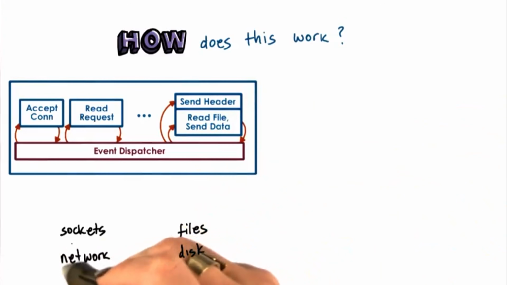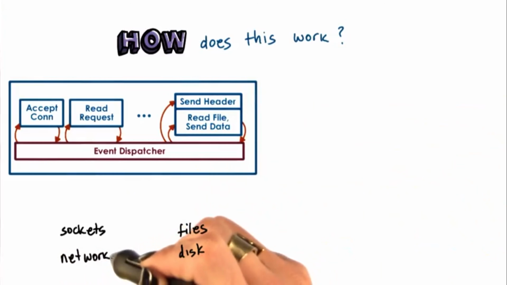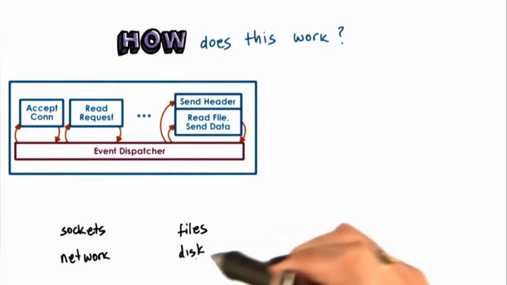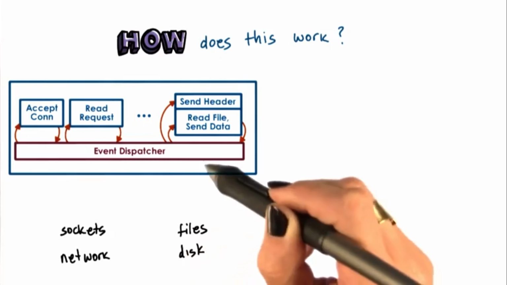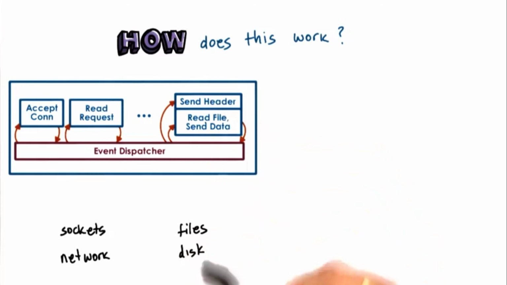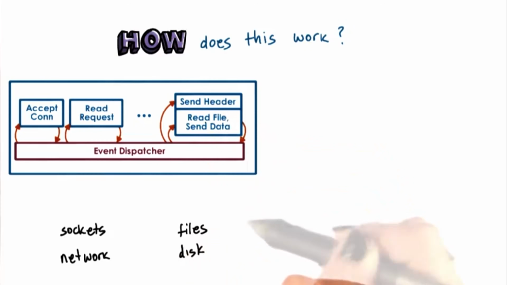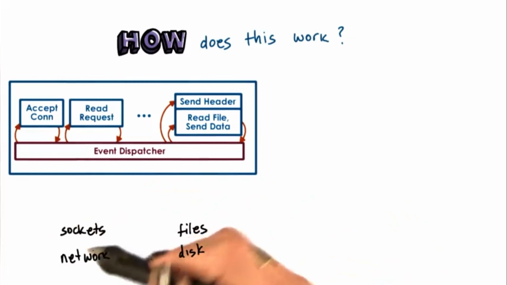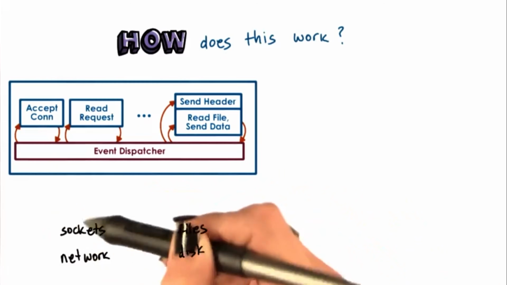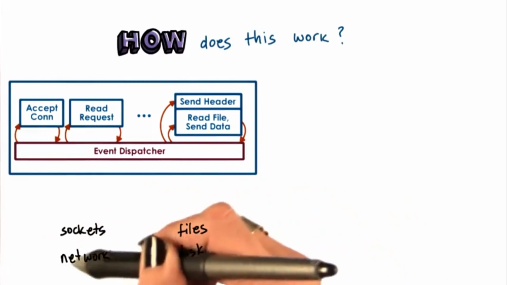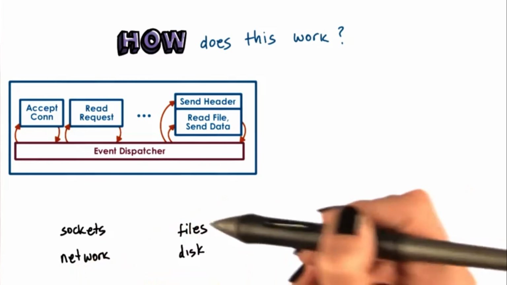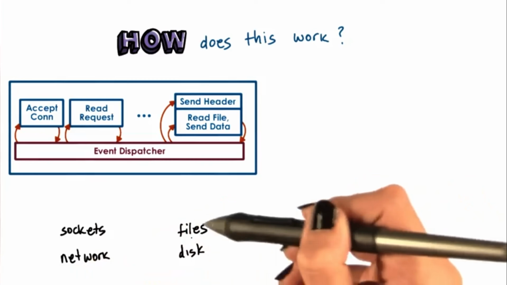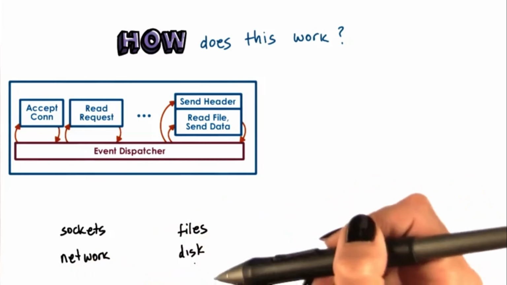So at the lowest level, we need to be receiving some events, some messages from the network or from the disk. So information about completed requests to read a portion of the file or write the file, etc. Operating systems typically use these two abstractions to represent networks or disks. Sockets are typically used to represent the interface to the network, and files are what's really stored on disk. So these are the main abstractions when it comes to storage.